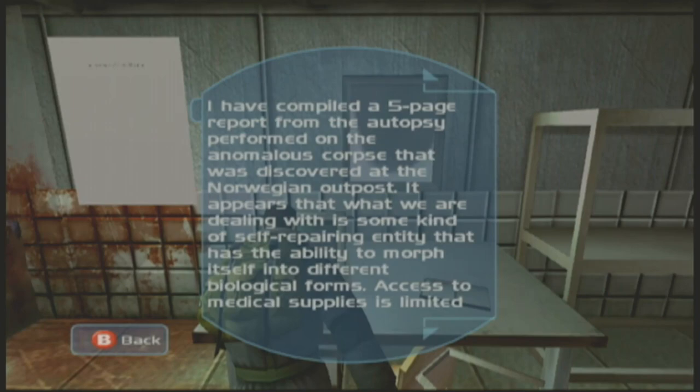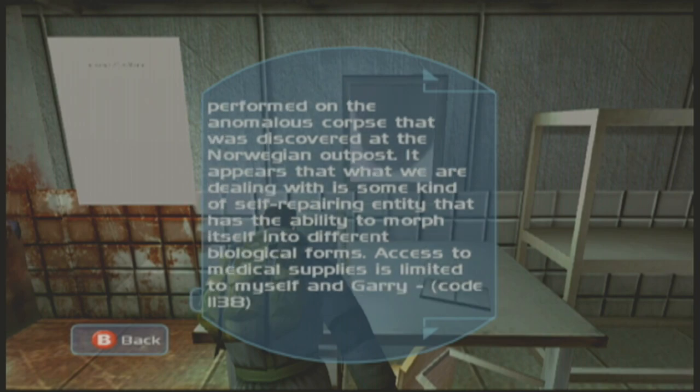So, let's see what's on the computer. I have compiled a 5-page report from the autopsy performed on the anonymous corpse that was discovered at the Norwegian outpost. It appears that what we are dealing with is some kind of self-repairing entity that has the ability to morph itself into different biological forms.